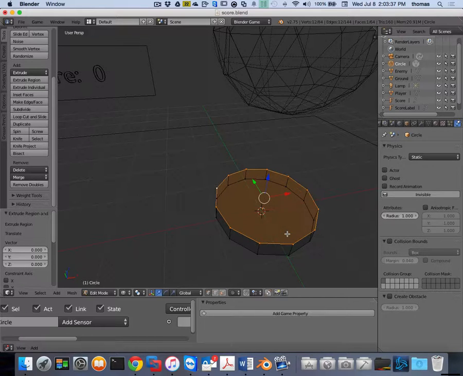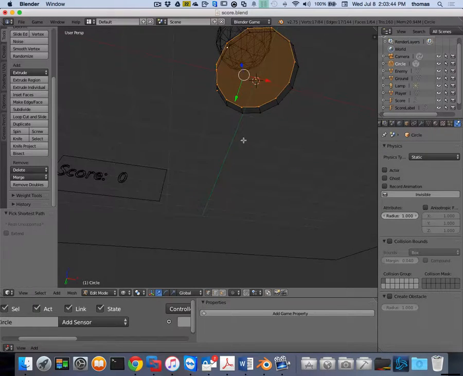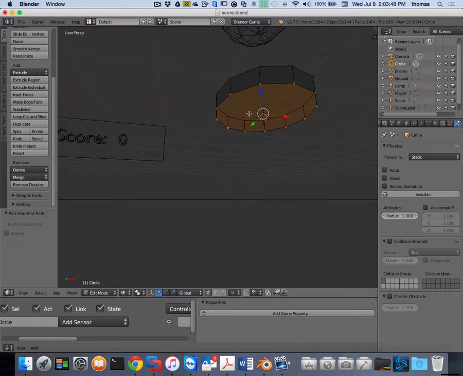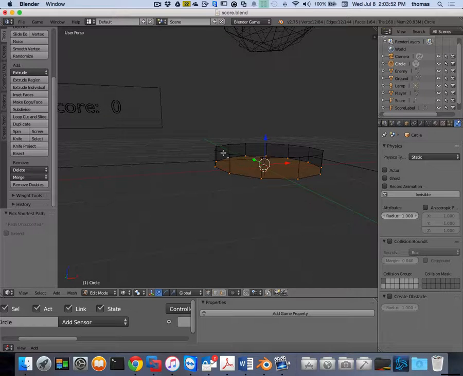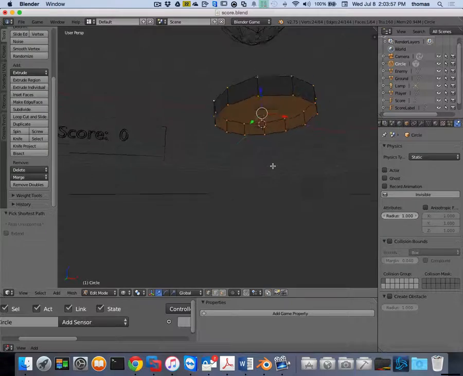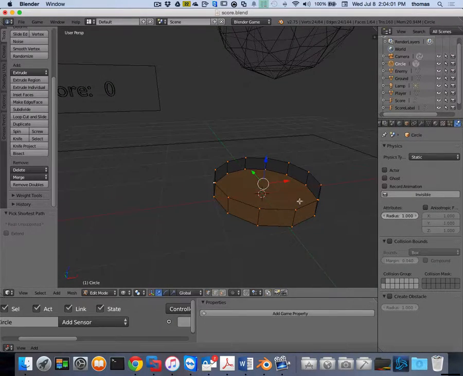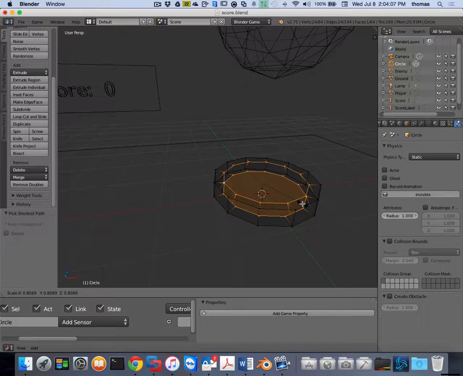If I want to do both, let's do that. So I want to go both the top and the bottom. So here's this one, and then Shift Alt right click, Shift Alt right click. There's my top and bottom vertices. I've already extruded everything, so if I scale inwards, now it does this.